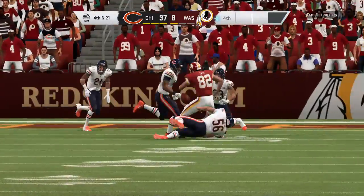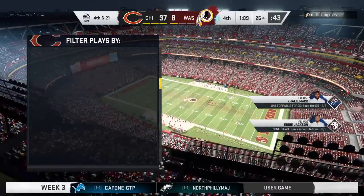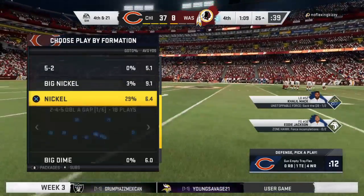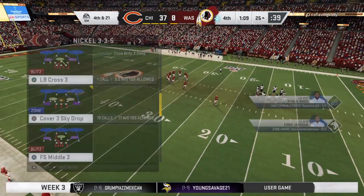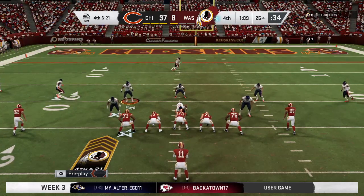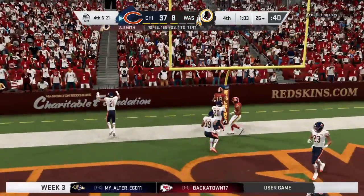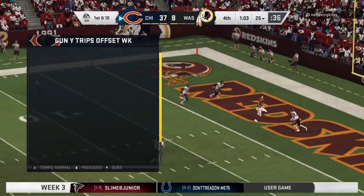Now a 3rd down throw, but it misses the target, incomplete. Now Washington going to use the second of their 3 timeouts as they stop it prior to what will be an important 4th down. And no move to get the offense off the field. Despite failing once, they're going to go again here on 4th down. Smith now to throw, looking for the end zone. And they will not be able to hook up there. It's incomplete. They had to go for it with such little time remaining.